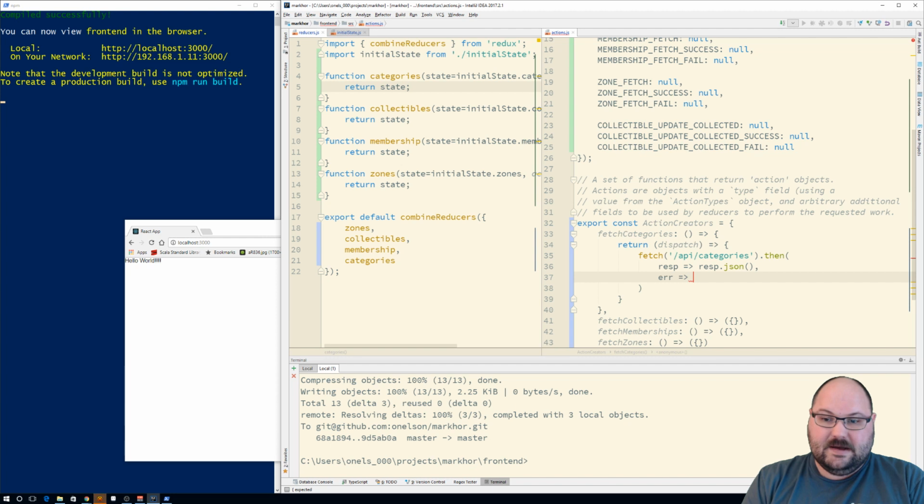And so in the error case, I could construct an action manually.